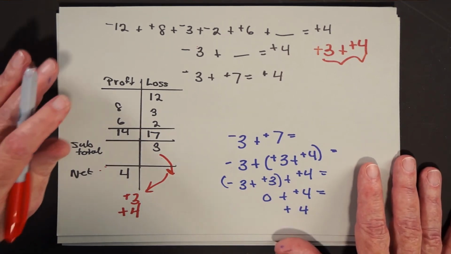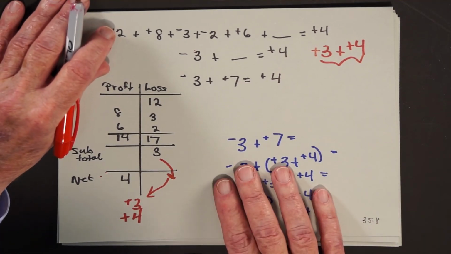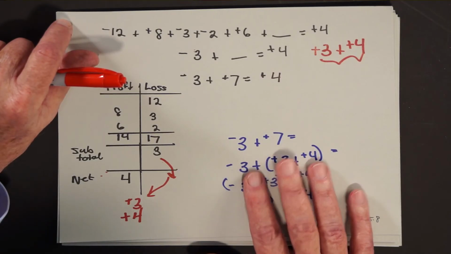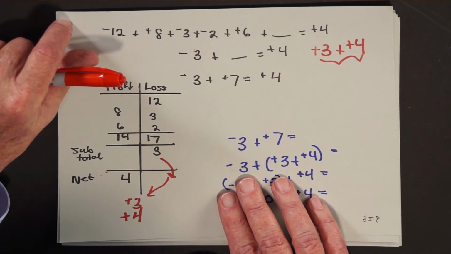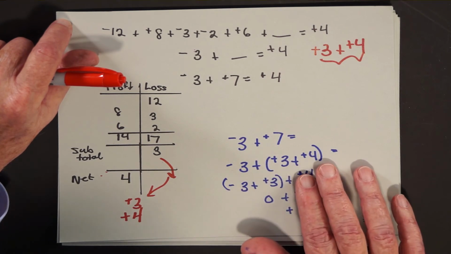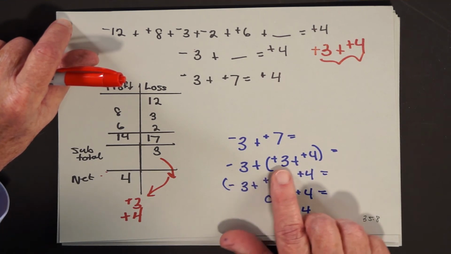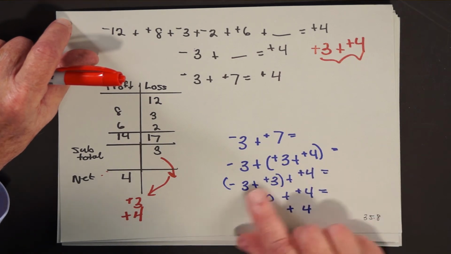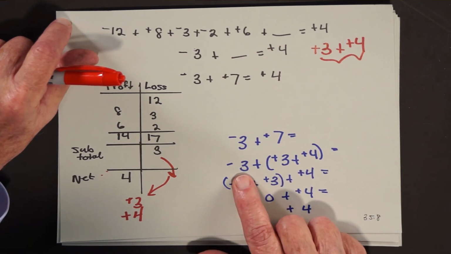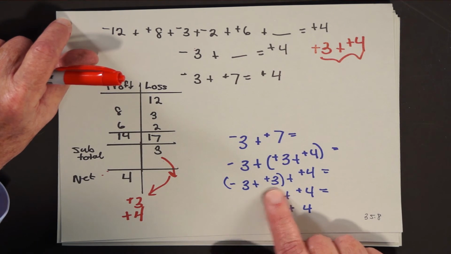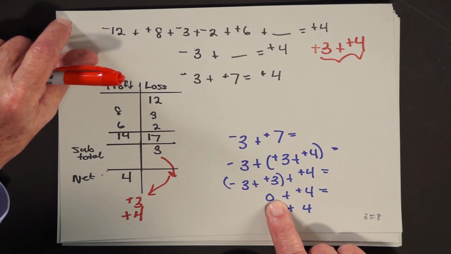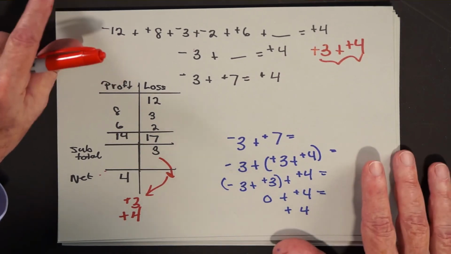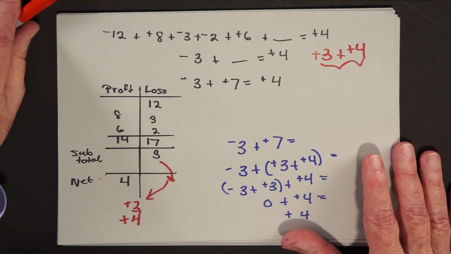And if you wanted to see this spelled out, to see how you would do this, you have negative 3 plus positive 7. So what do you have to add on to the negative 3 over here? I'm just going to break the positive 7 down into positive 3 plus positive 4. I regroup, so the negative 3 plus the positive 3 add up to 0. Okay, 0 plus 4 is 4, and so that solves the problem, okay?